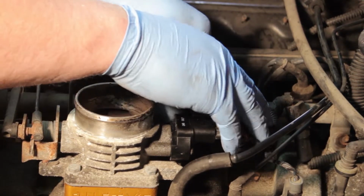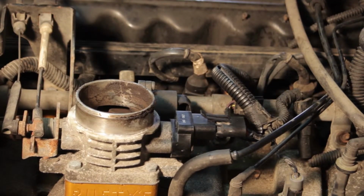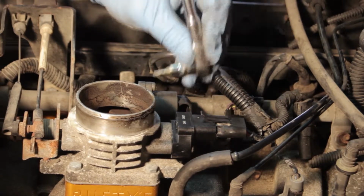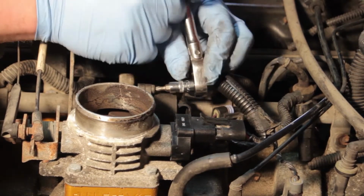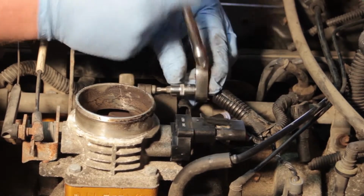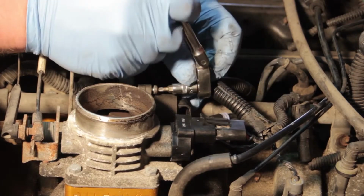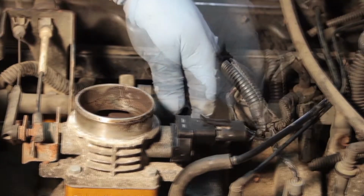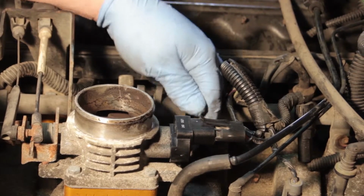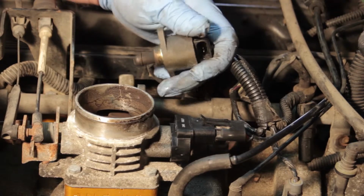So let's go ahead, disconnect the electrical connector. I'll grab my ratchet here, and hopefully these screws aren't seized. Nope, that one came loose. And so we're going to remove both these screws and pop out our old IAC valve. Now we got both screws out. I have to do a little bit of wiggling here, and I can pop out the old IAC valve.